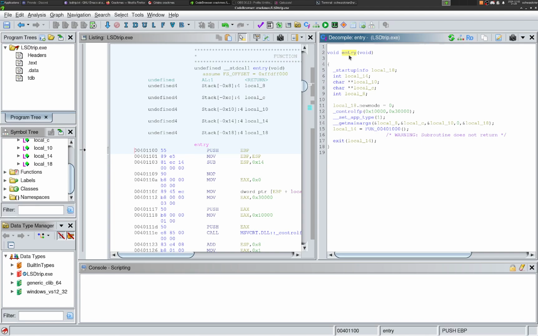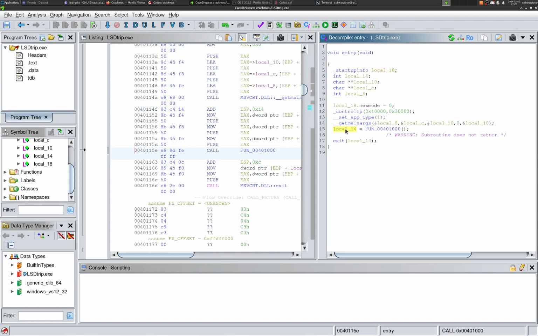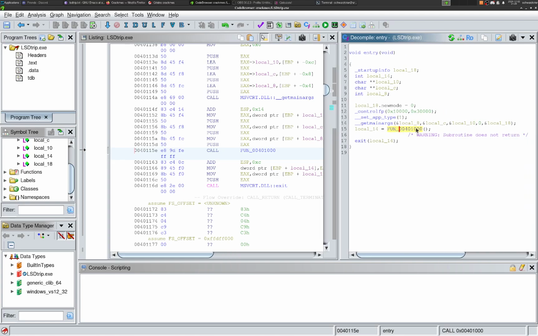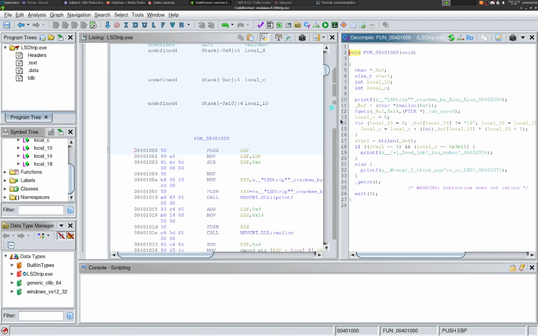So we look at the entry function, startup info. They assign it, assuming this is probably a struct or something, and they're initializing it. The variable is called local_14. Okay, char pointers to these things, so they're char arrays or something. Then we have local_14 equals a function call to FUN, which stands for function, and this is just its address in memory. So yeah, get main args. I don't think we need to worry about any of that. Pretty sure it's just this in here.